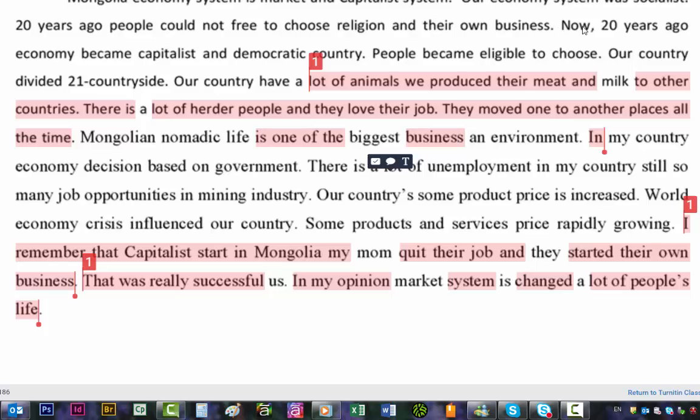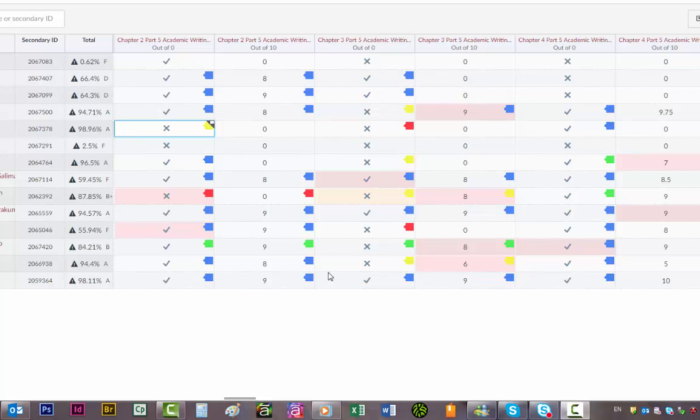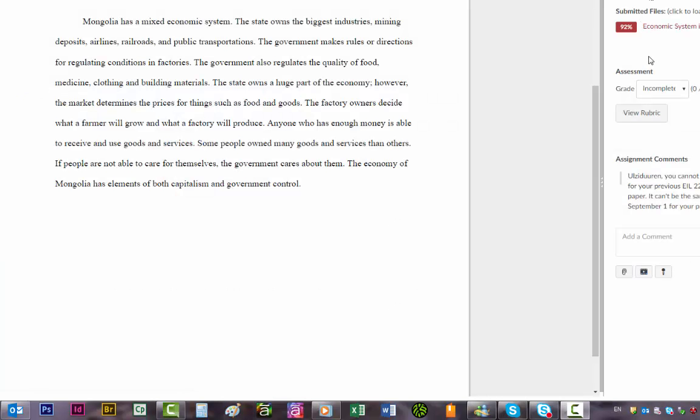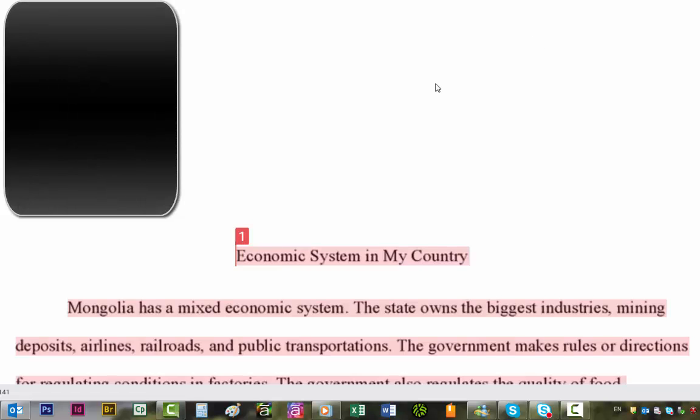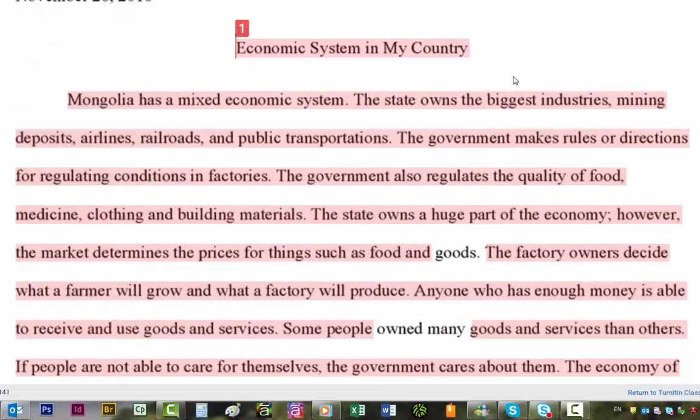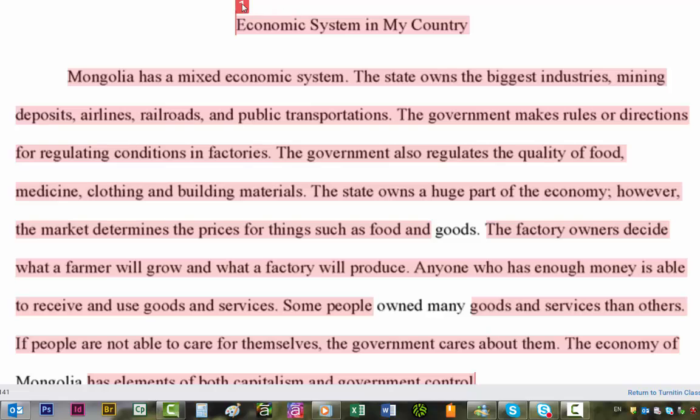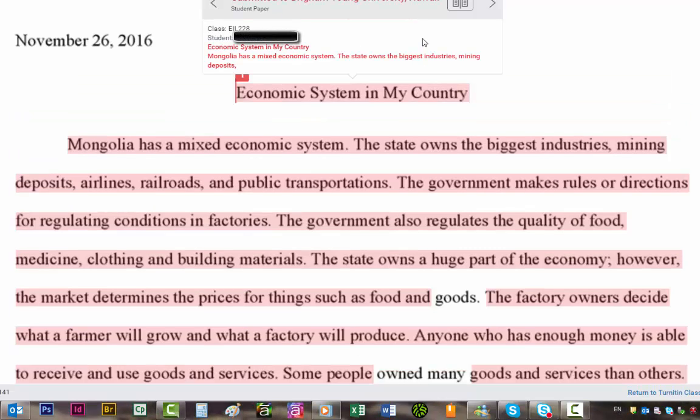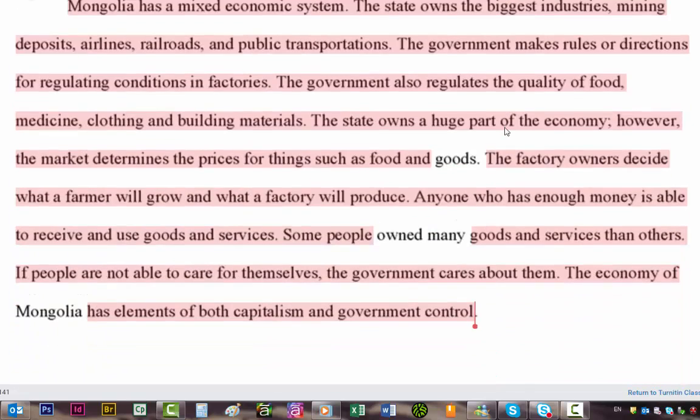In this particular case, it was a Mongolian student who had borrowed it from another Mongolian student, and so there was direct plagiarism because they were sharing. Same thing happened here with the student that plagiarized 92% of this paper. This student, as you can see, basically copied the entire thing with a couple of changes and copied it from another student who is also of the same ethnicity, and so they just shared the paper together.